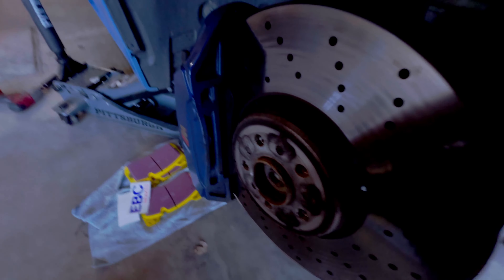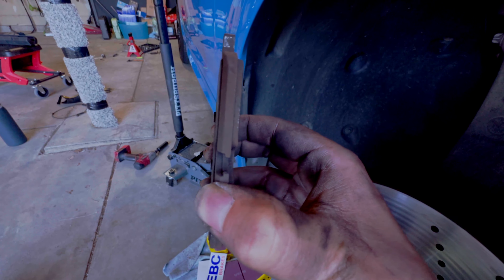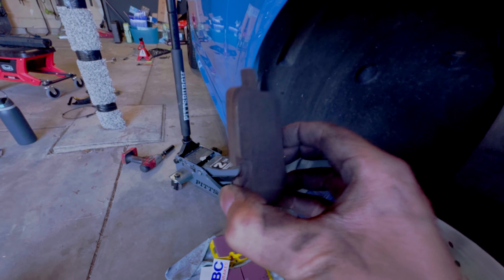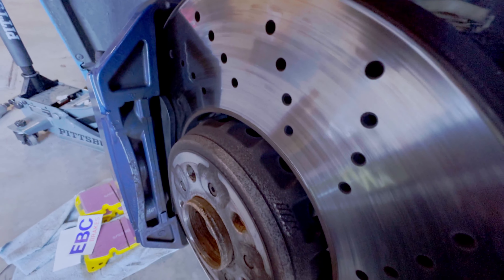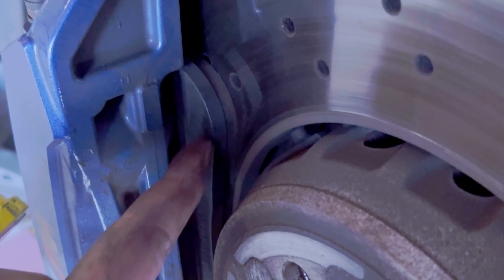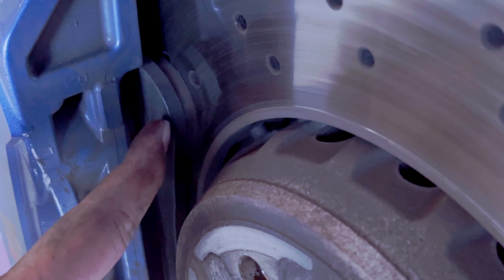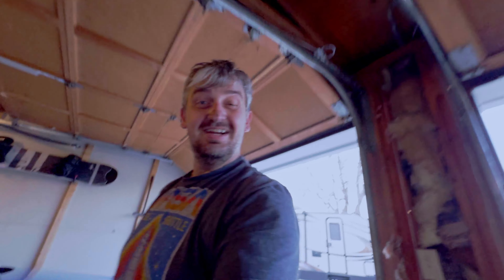After closer consideration, I've decided not to replace the front brakes because we have lots of life left in them. Compared to the rears where we had barely a millimeter left, the new fronts are about 12-13 millimeters and these still seem to have a solid chunk of life in them — all of this from here to the rotor is all brake life. I measured it and it was about 7 millimeters.